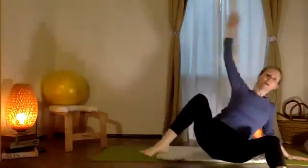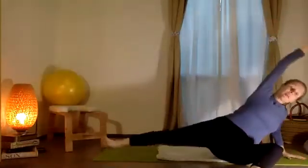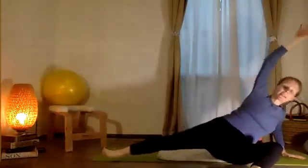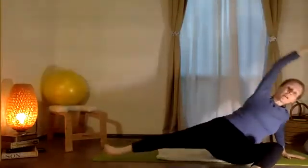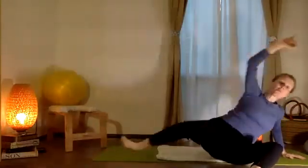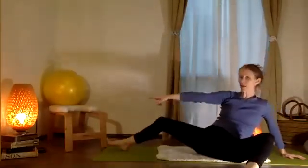You're going to come opposite elbow to knee, stretch and reach. 10 and 9 and 8 and 7 and 6 and 5 and 4 and 3 and 2. So you should really feel the obliques here. And 1. Good. Pause.